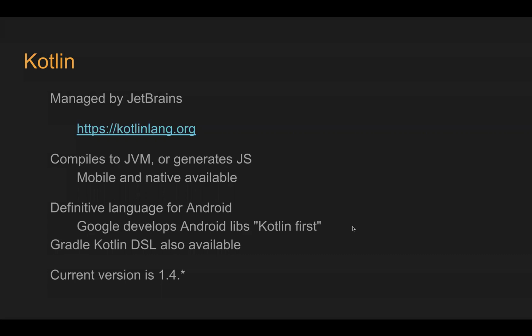you really need to learn Kotlin, because I think it's something like 70% or more of the top 100 or top 1,000 Android apps are now written in Kotlin, and that number is only expected to grow. Kotlin also provides a DSL inside of Gradle, so this is also giving it a little burst of influence, of adaptability and everything. Kotlin recently upgraded to 1.4.0, I think it was like last week, and the GitHub repository I'm going to show you does in fact use the latest version of both Groovy and Kotlin and Java 11, as we say.